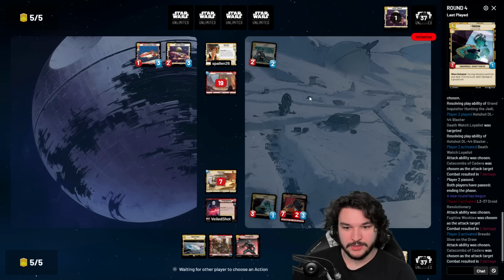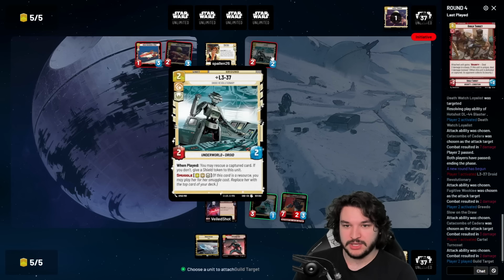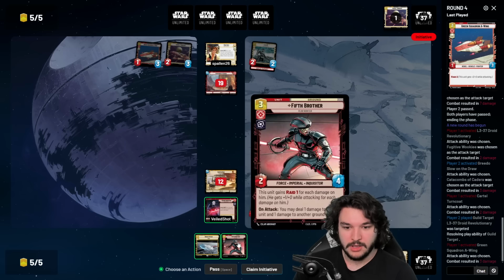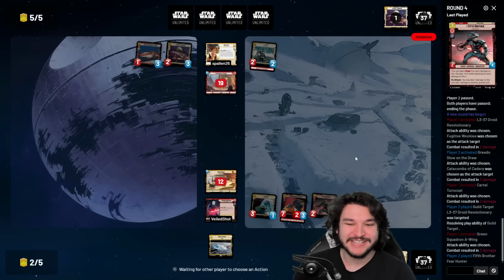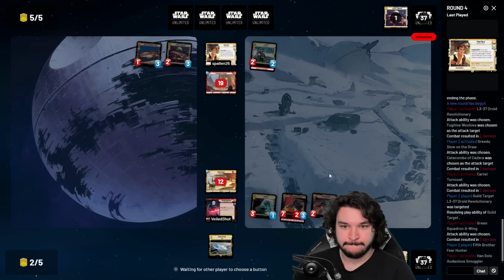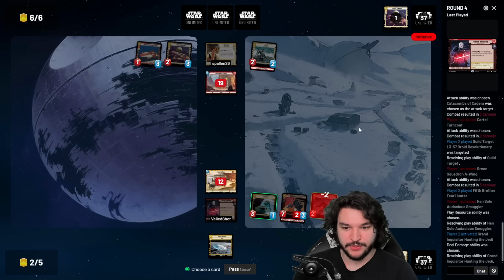And with the Sneak Attack, do I want to go with the Sneak Attack play is the question. Because I could just play the 5th Brother out as well. I think what I want to do is just play the guild target on L3. Play out the 5th Brother. I could Sneak Attack 5th Brother in, but I just wanted to go with the kind of the guaranteed play, which was playing out the 5th Brother. They're going to put a resource down. We're going to go ahead and deal damage to 5th Brother, ready it up.